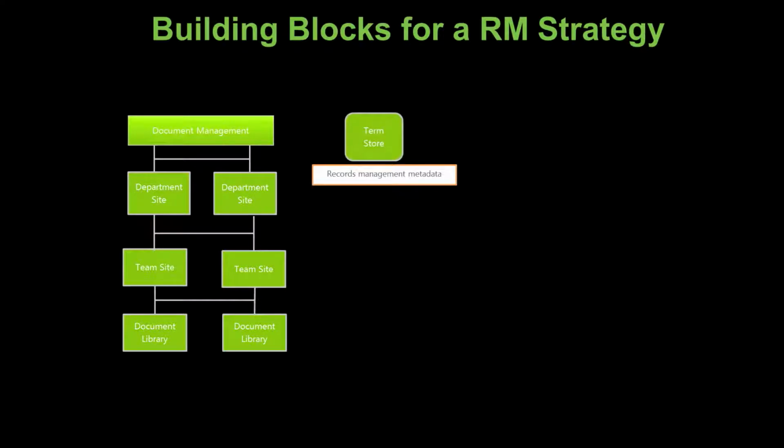Secondly, we need to look at implementing a set of control terminology to support the consistent labeling of information that will look to aid identification, search, and retrieval, and also classify information. This control terminology we usually refer to, in the records management sense, as the business classification scheme, or the business taxonomy, or a thesaurus.